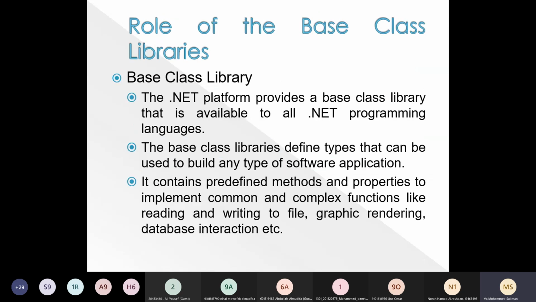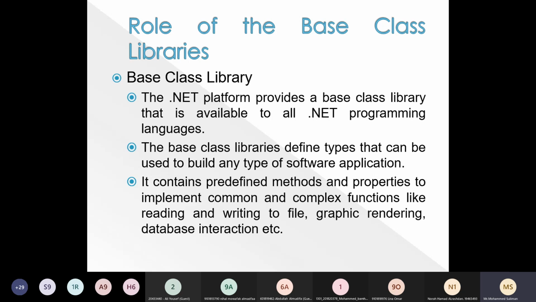Moving ahead, we have some class libraries of the .NET platform, which are called the base class libraries. There are different base class libraries provided for different functions or uses. For example, there are base class libraries for security, for file input output, for threading, for graphical user interface, and for database access. So there are a lot of libraries available in the .NET platform that we can use to perform tasks in our applications.